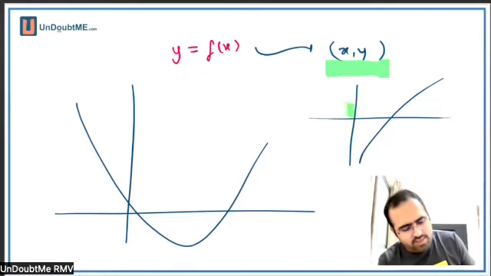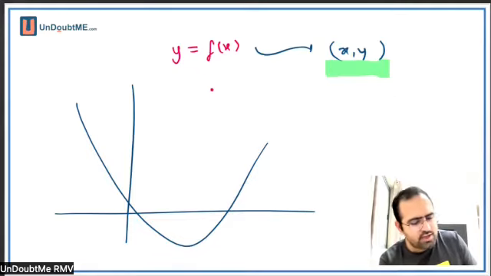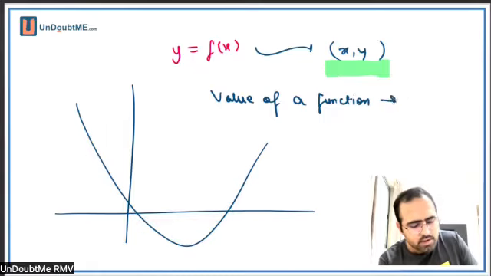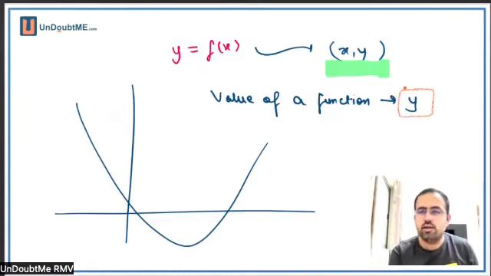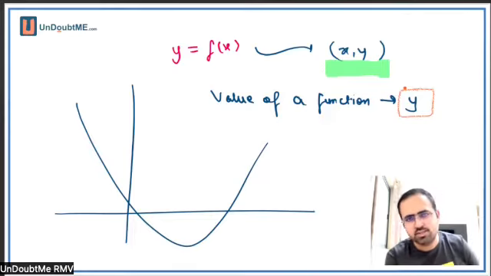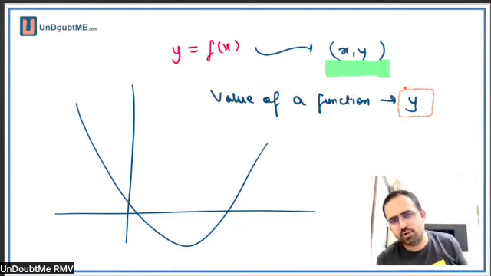Next thing, when I say value of a function, it is always the y coordinate, always. When we say maximum value, minimum value, it is always the y coordinate. This is also a very general mistake done by many students. The question asks for the value and they don't understand what it is. They are just asking for the y coordinate at some point. So they will give the condition in the question.